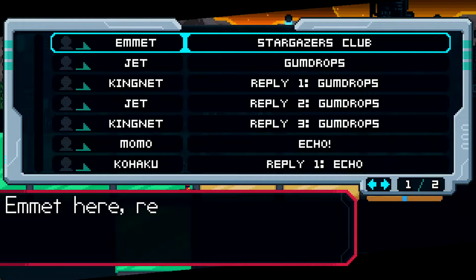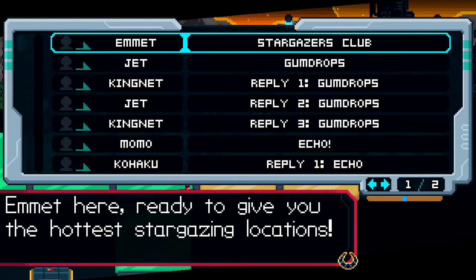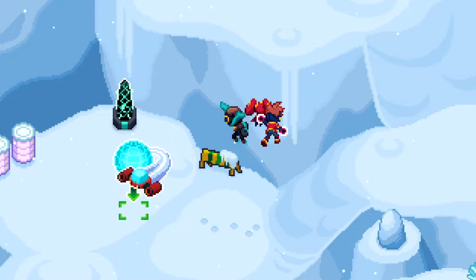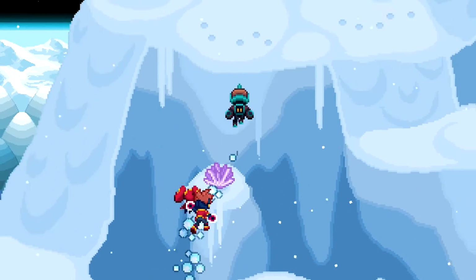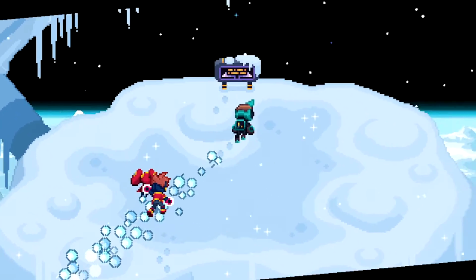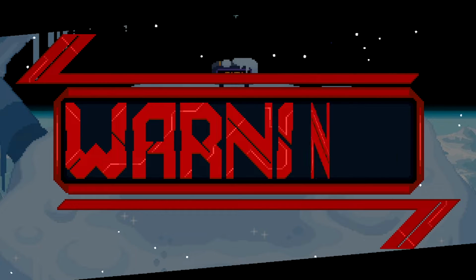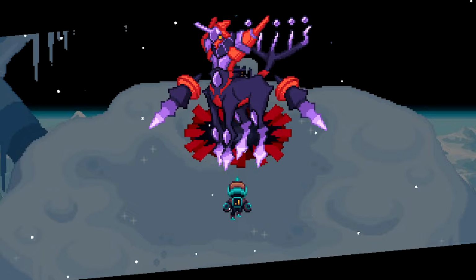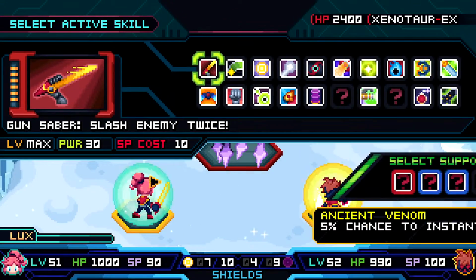I went into Tycho, went to the message board, found this quest from Emmett talking to all the stargazers out there. He mentions Mount Piton. Mount Piton unlocks on the map. I go over there and I go to the top of the mountain. I find this thing called the Xenotar. The Xenotar is an incredibly hard monster to fight. Well, it has a lot of HP anyway. It does do a lot of similar attacks to the ones from the beginning of the game, and it's a very fun fight to grind.